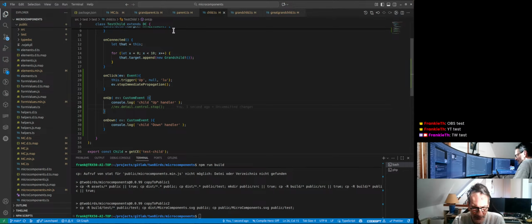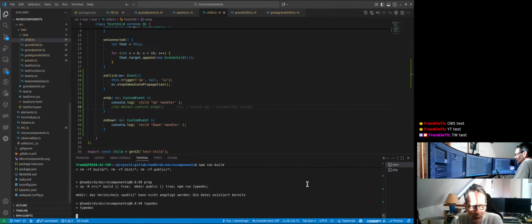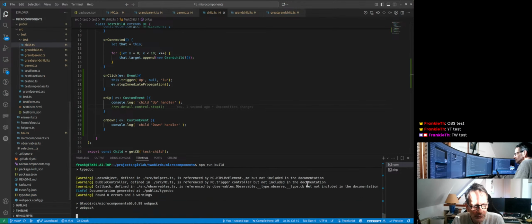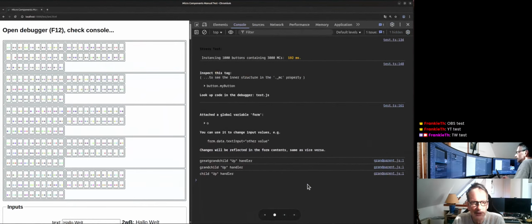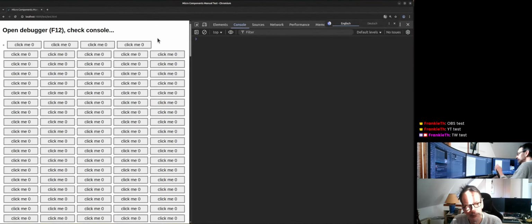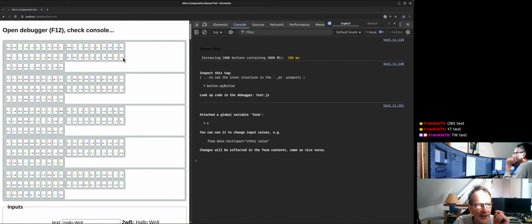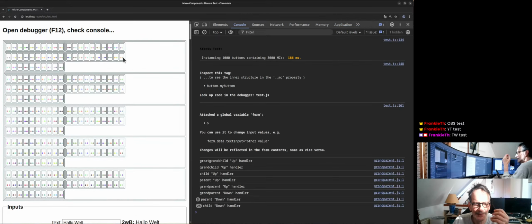Counter test it. Code, same thing. Innermost element. And it does the whole change. Yep! I'm happy.